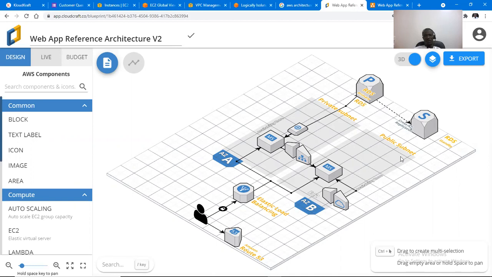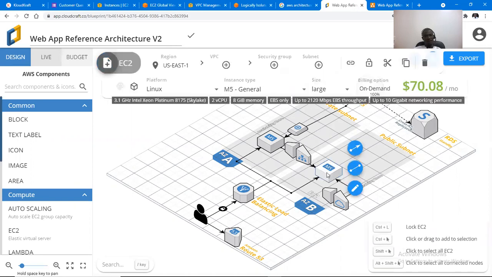So this is what we did. The one we did before was not able to connect here because we didn't enable it to have a public IP. So that's why I have to create another one and enable it to have a public IP. So now we have our two instances running.